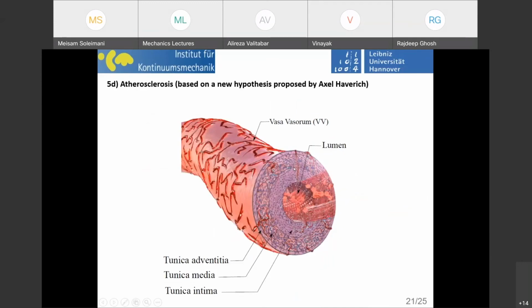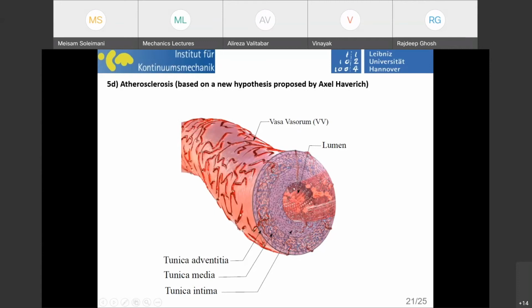The last example is this atherosclerosis process, which is quite a new thing. As I told you, this is the artery. The structure of the artery is multi-layered. You have the inner layers, the intermediate layers and the outer layers: the adventitia, technically speaking, media and intima. And then the point is that there are two schools of thought for this stenosis of the artery. That means the occlusion, or a narrowed section in the artery.